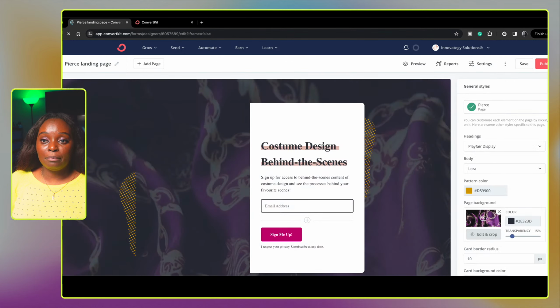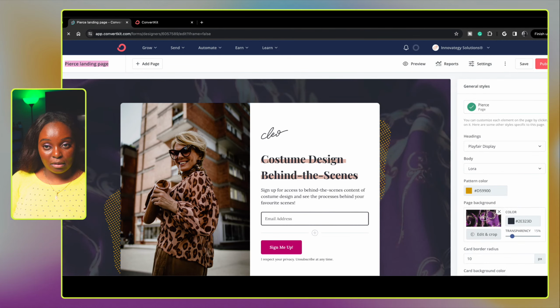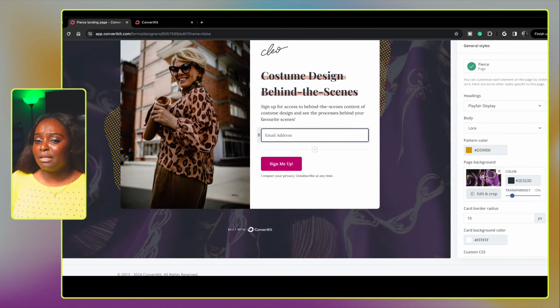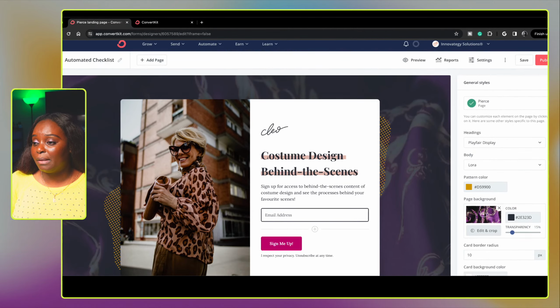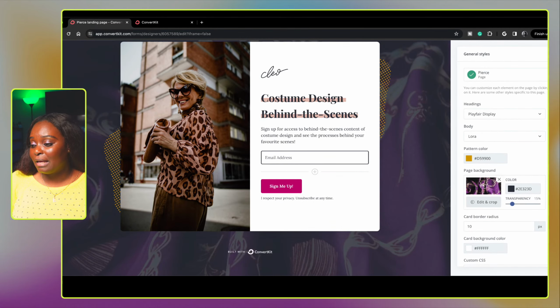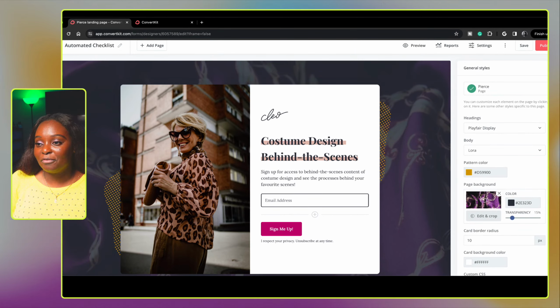And so I'm going to name this the automated checklist. All right. And so it's a very basic template. I am just going to add a few elements to this just for the purpose of the exercise. And then we move on to the actual build of the funnel, the automated funnel.